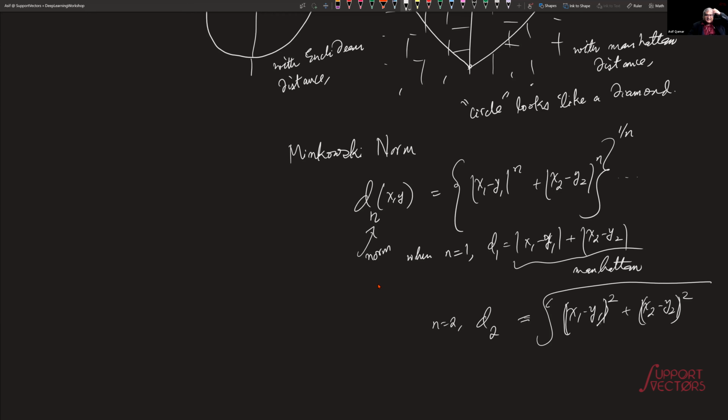So that is it. Now, what has that to do with our loss function? Before I get there, we are very close to the final connecting all the dots. I want to make sure that we understand what the Minkowski norm is and the generalization of the notion of distance to an arbitrary norm. Are we together, guys? We are together. So now let's connect the dots.